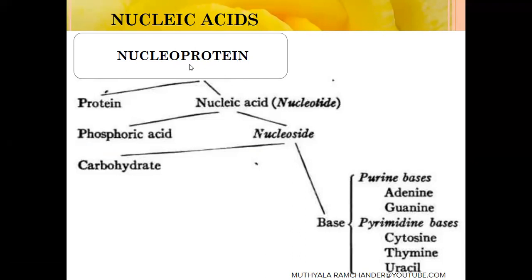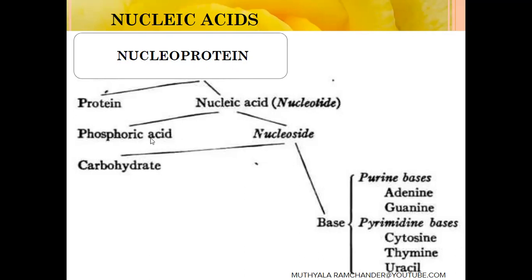Mainly, every eukaryotic cell contains a true nucleus. In the true nucleus, nucleic acids, including proteins, are present. This component is also called nucleoprotein. The nucleoprotein contains a protein part and nucleic acids. Nucleic acids are also called nucleotides. The nucleotides are again divided into two subunits.